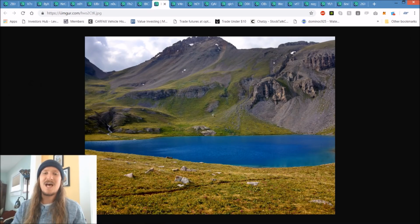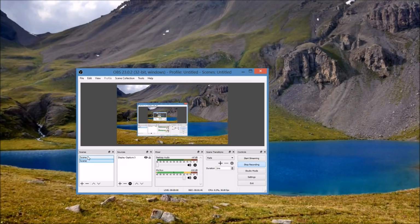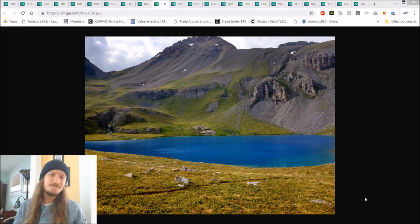And a fun aside is this has been the background of my computer for the last, I'm not lying, for the last 3 years. And my previous partner went over to her house one day, and the background of her computer is pretty much this exact picture, but from maybe 50, 100 feet to the right and in the winter. Exact same place, and it was from her trip to Ice Lake Basin. So that was some pretty cool synergy.